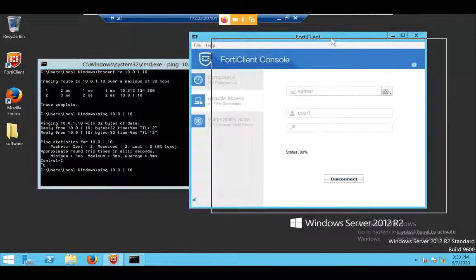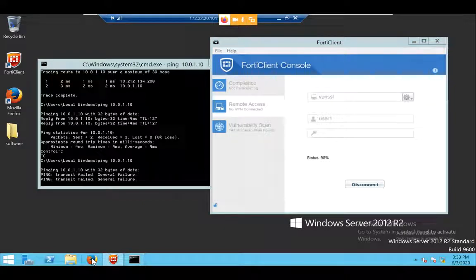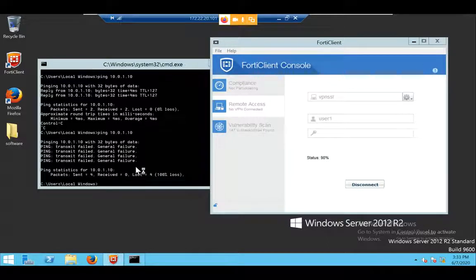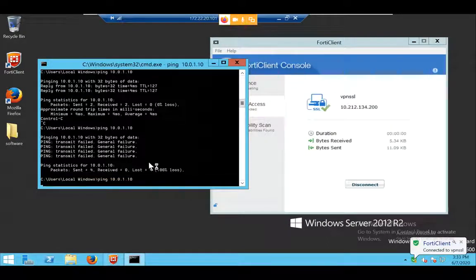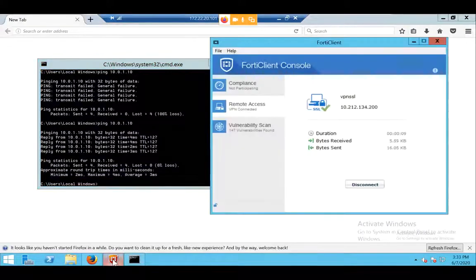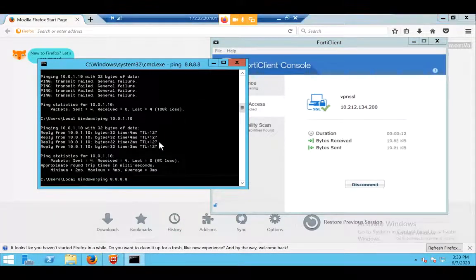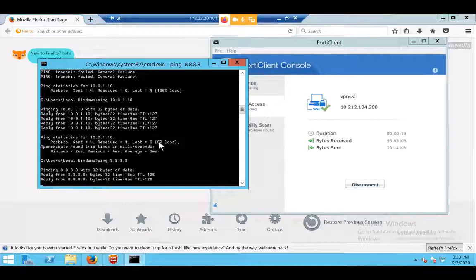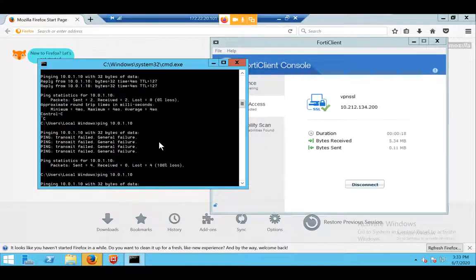We'll just wait a couple more seconds before the VPN gets connected. Okay, so the VPN is up. Now we should be able to ping. Okay, perfect. Now we'll also try to ping the internet. We are able to browse the internet, and we are able to ping 8.8.8.8.